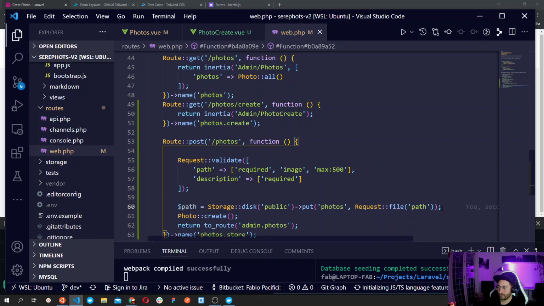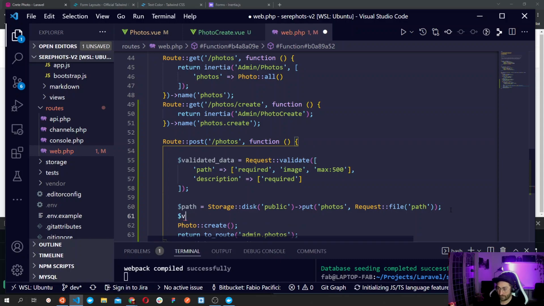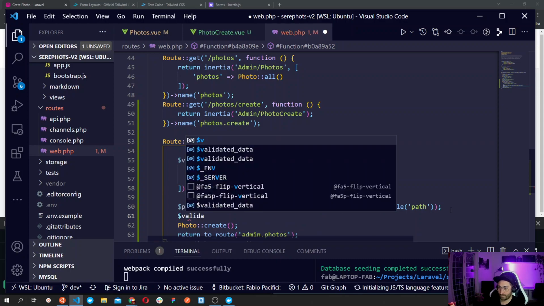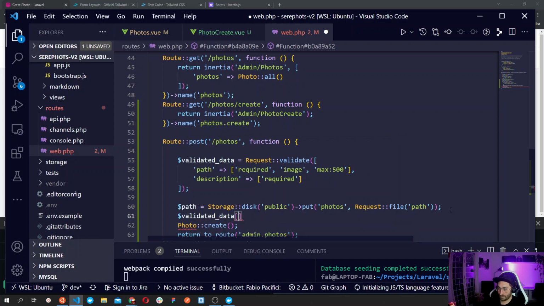Before we do that, let's change this and save this array. So we get an array after we validated all the request data. So we do validated data, and then we save the path like that. Path is going to be equal to path.